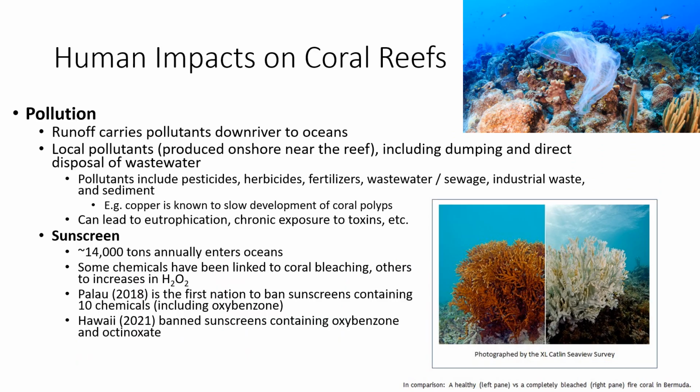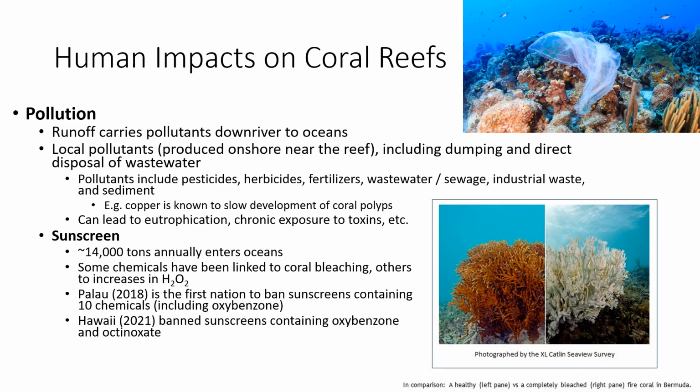Some other impacts on the reefs. Pollution. Runoff can carry pollutants downstream towards the oceans. You can have an algal bloom and eutrophication on a reef, and the lack of dissolved oxygen that results from that algae bloom, because of the decomposers that decompose the algae, can devastate the reefs because they need oxygen. It could also be that those algae just coat the corals. There's so many of them that they block light for photosynthesis, etc.